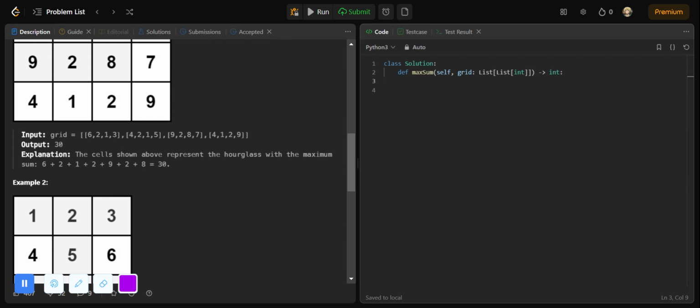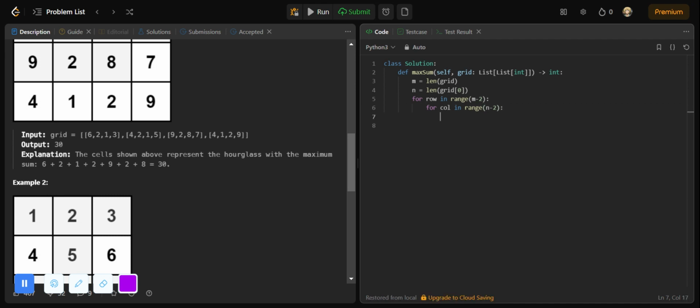I'm going to start with the number of rows, which is the length of the grid, and the number of columns, which is the length of grid at index zero. Let's say these are m and n. I'm going to iterate for row in range of m minus 2, and for col in range of n minus 2.